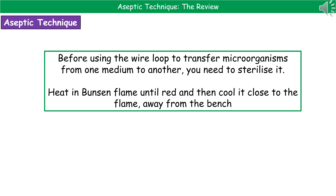The way we achieve this is by heating the wire loop in a Bunsen flame until it glows red hot. We then hold it just outside the Bunsen flame, away from the bench, to let it cool down. You obviously don't want to stick it red hot into your sample, as there wouldn't be much living after that. You keep it in the air, away from the bench, so nothing from the bench contacts your sterilized loop, but just out of the flame so it cools down without airborne contamination.